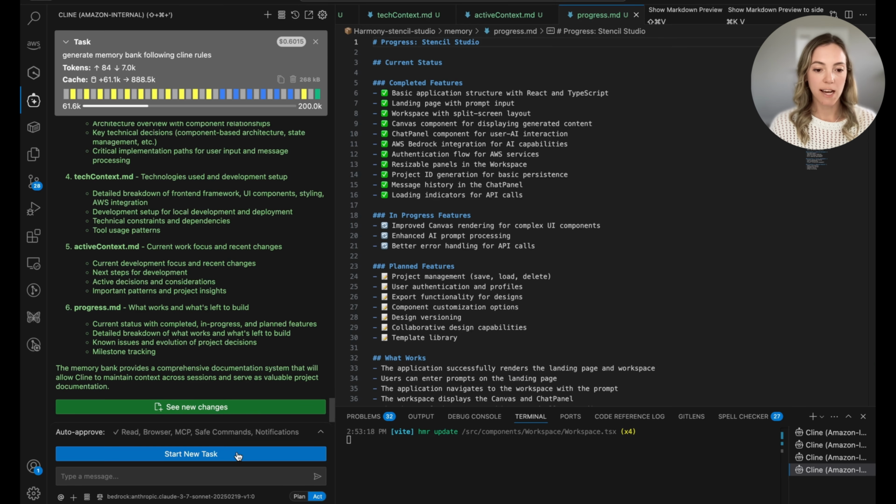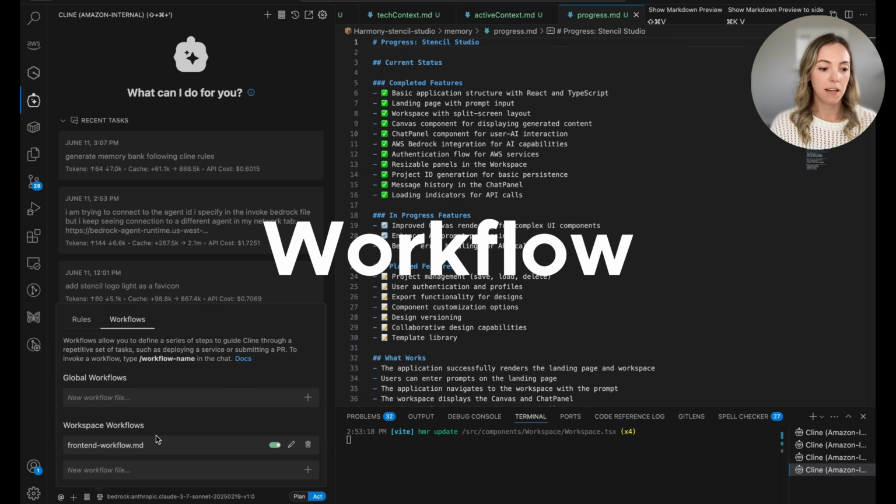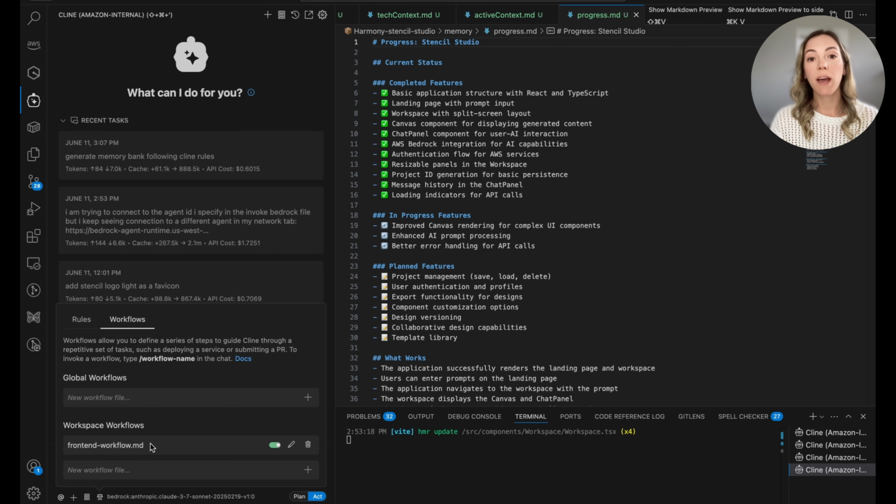I will start a new task, but before we continue, I would like to show you one more Cline concept, and it is a workflow. I already have a workflow created, and in a way, it can be a continuation of the tech context. But in fact, what I use it for is to give specific instructions to Cline every time I'm trying to do a specific task.